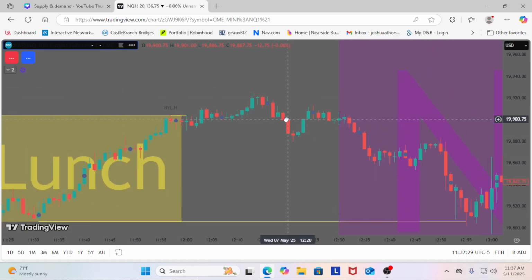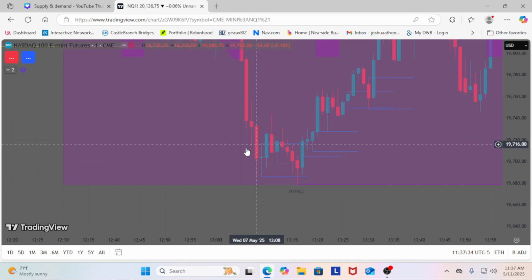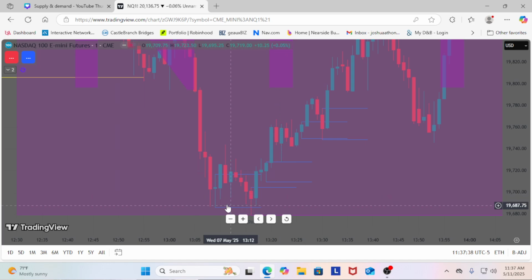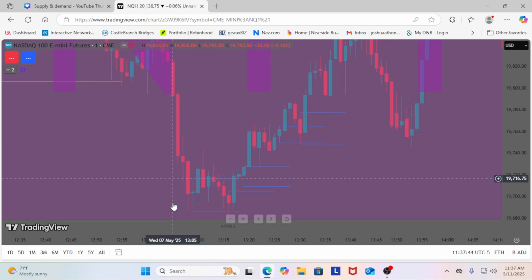Alright, here you can see we have some demands. The blue lines are going to be demand areas. So you can see we have 1, 2, 3, 4, 5 printed up here. So let's go off of this very first one. Okay, so it falls, it plays up, it will start printing this demand zone.